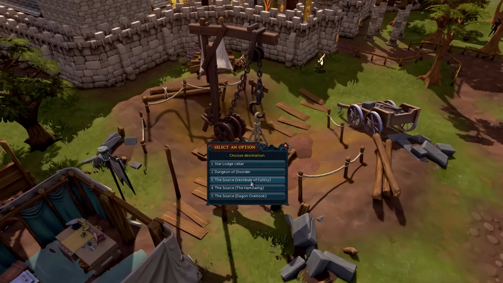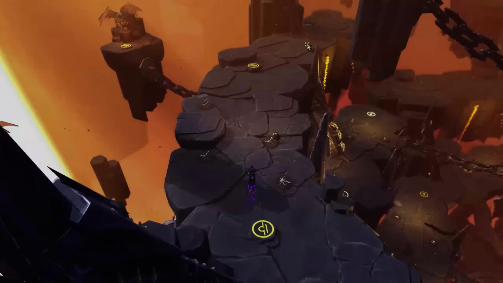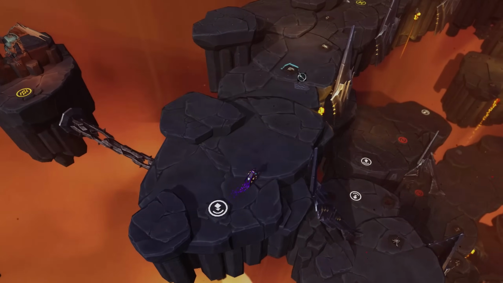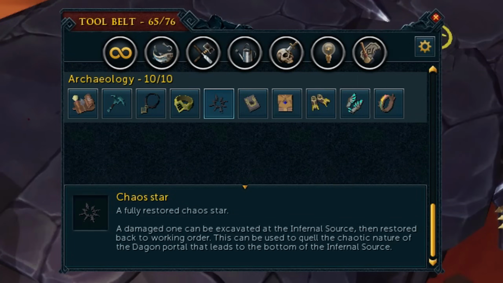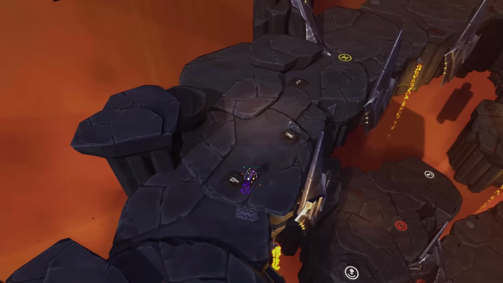Levels 68 to 69 will be heading back to the Infernal Source to train on Shakrov remains. Once you arrive here, which might be a little bit chaotic and a bit annoying due to those portals, make sure you restore 1 Chaos Star and add it to your tool belt as fast as you can to make the portal or transportation system here more consistent.